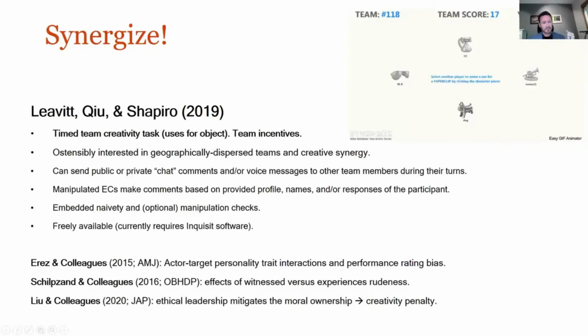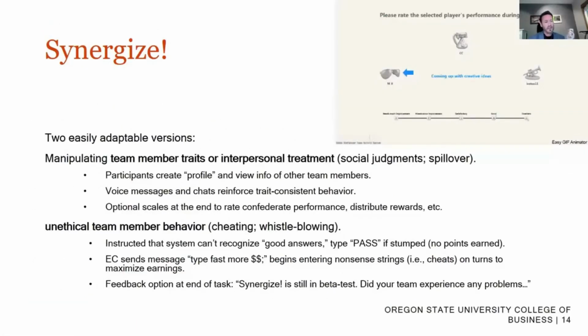Now, as far as Synergize goes, there's two easily adaptable versions that are out there, just as a quick overview. The first is designed for manipulating team member traits for interpersonal treatment. So this is the one we used in Erez et al. 2015. So this is really good if you're interested in looking at either spillover effects within teams, or if you're interested in just social judgments more broadly.